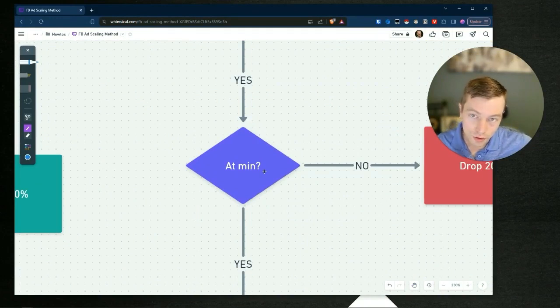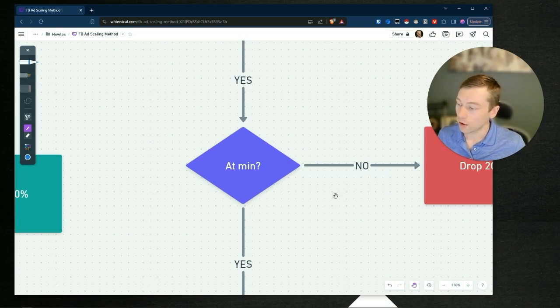So whenever you start your campaign, let's say you're at $25 a day, and then that campaign does well and you increase it 20%, you increase it 20%, and you continue to go through this to where now you're spending, let's say $100 a day, $25 a day shouldn't be your absolute minimum. Maybe at that point, you're at 75 a day or 60 a day or something like that, because you'll see that you have to fluctuate your budget up and down sometimes. But we want to constantly know what our absolute minimum is. So in this case, since it's brand new, we'll say our absolute minimum is 25. However, let's say you were spending $500 a day, your absolute minimum may be $400 a day.